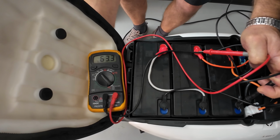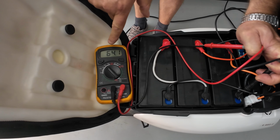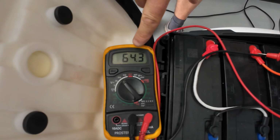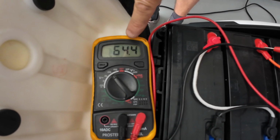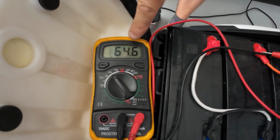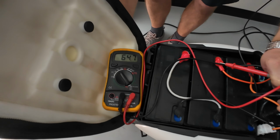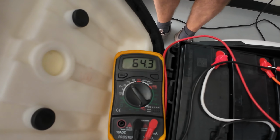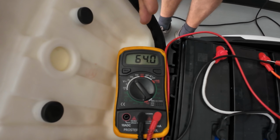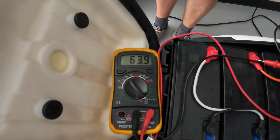So I'm plugging in right now. My charger started to work, and look at my numbers. They are rising: 64.2, 64.3, 64.4, and it's going to go 64.5, 64.6. So that means that my charger is working fine. As soon as I unplug the charger, 64.7 as you can see, the voltage will drop to a steady 64 or 63 volts, because the numbers will not rise. They will go down only and will be steady later on.